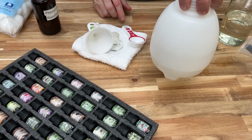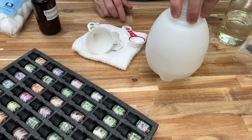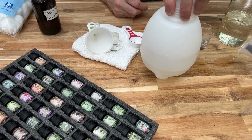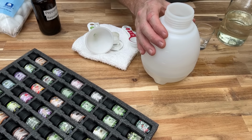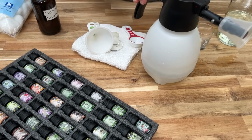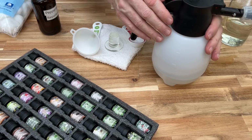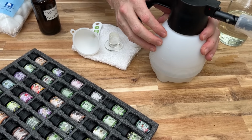So that's our main 2 ingredients. We just mix it quite well, and that vinegar will help it emulsify. And so we're going to put our cap back on there, and we're going to head over to some windows, and I'll show you exactly how to apply it and where most of the time spiders are going to be attracted to around your house.